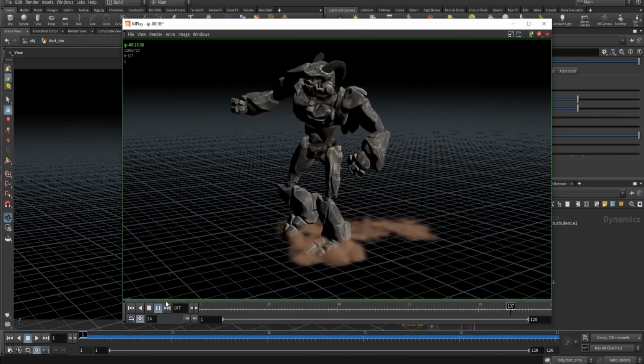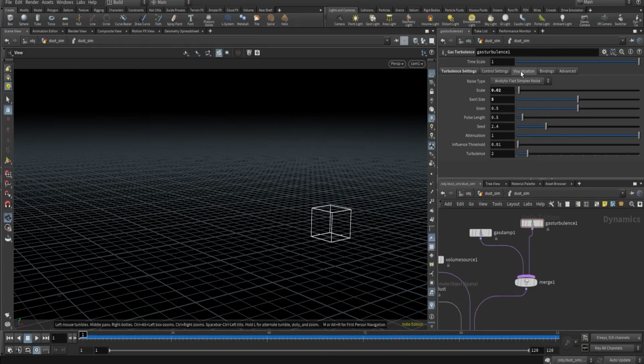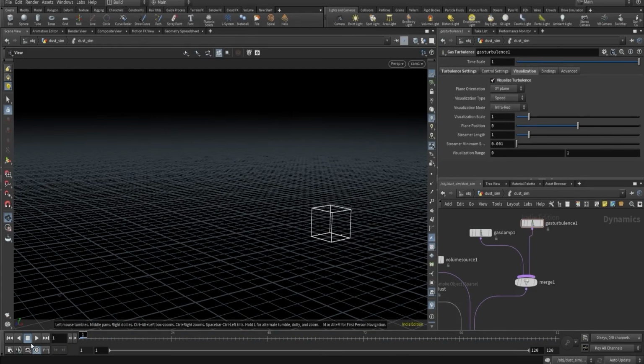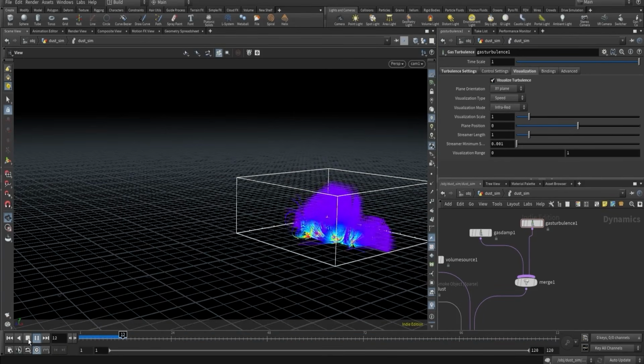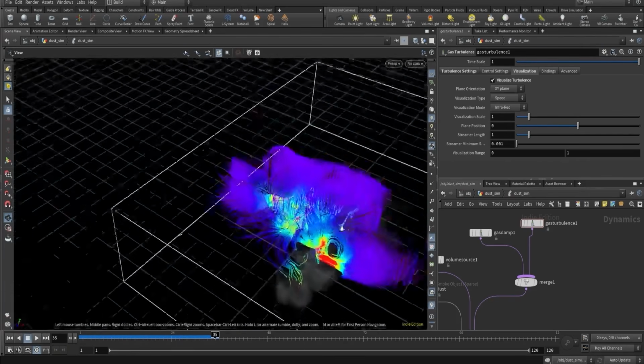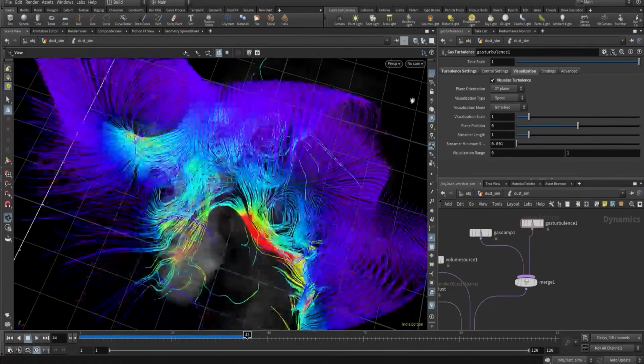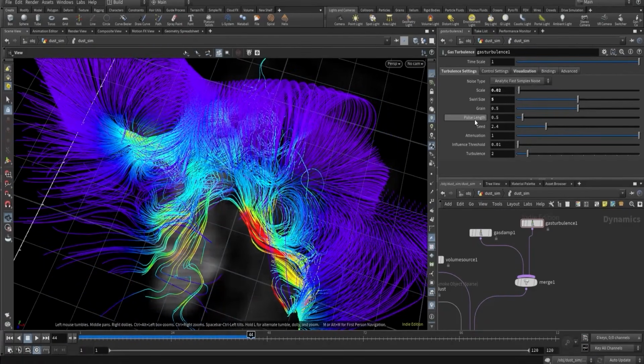So as you can see, wind is working. But what's happening over here? If I go to just this tab and visualize that, it's changing noise pattern, means it has some animation also. So if I go to this pulse length, it has some noise, animated noise, right? So we need less animated noise.